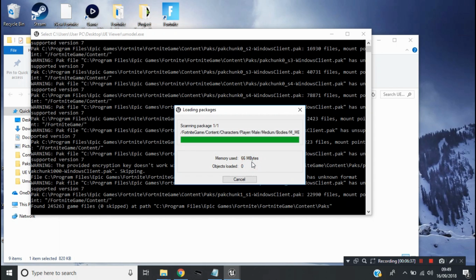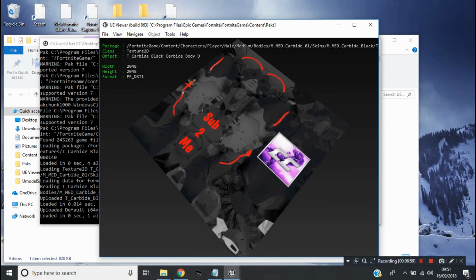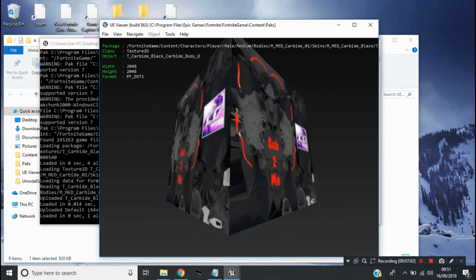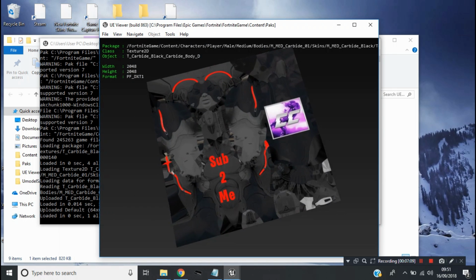And the way you'll know if it worked is when this starts up, you'll have the custom texture as the body, if this actually did work. And I think my U model just crashed. Right back. Alright, so this time it loaded successfully, and as you can see in U model we actually have my custom texture. So go File, Open Package, so open this, and I've got that.